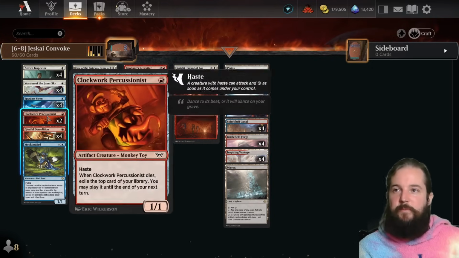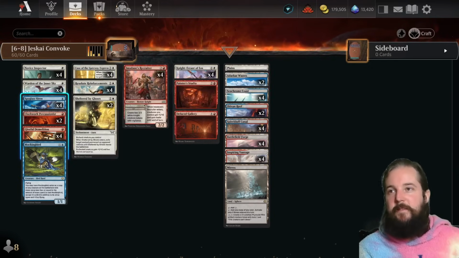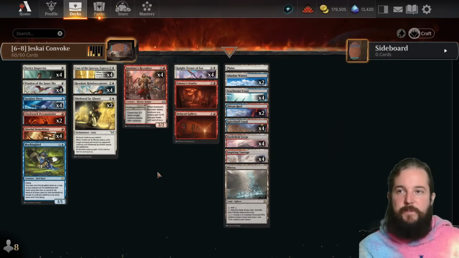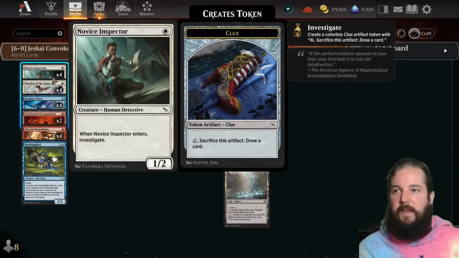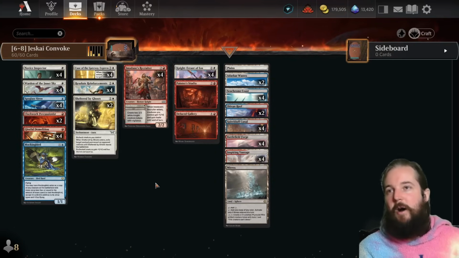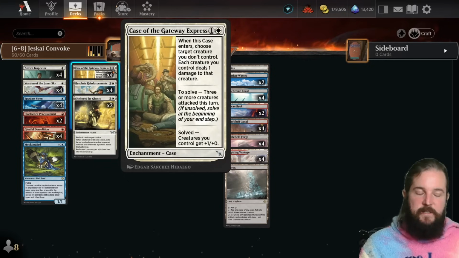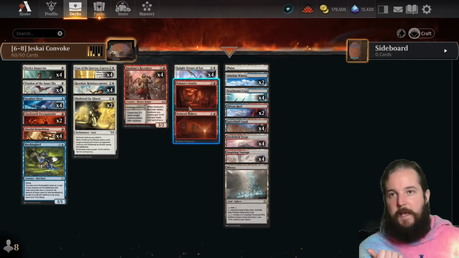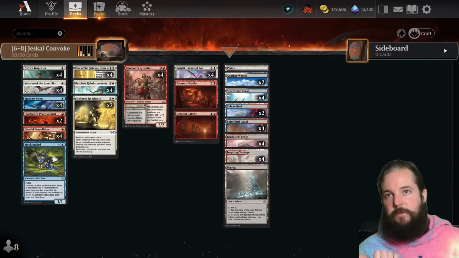And Clockwork Percussionist and the map token give you more targets for the Gleeful Demolition, and then Mockingbird allows you to either copy Imodane's Recruiter or any of these to enable your early plays to kind of pop off with the deck. And then Case of the Gateway Express, similar to Boros Convoke, is the one piece of interaction that also works as a board pump along with the Painter's Studio.